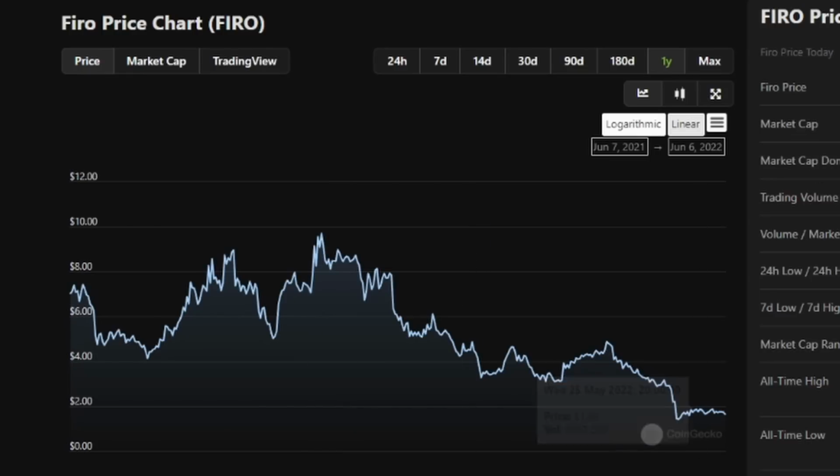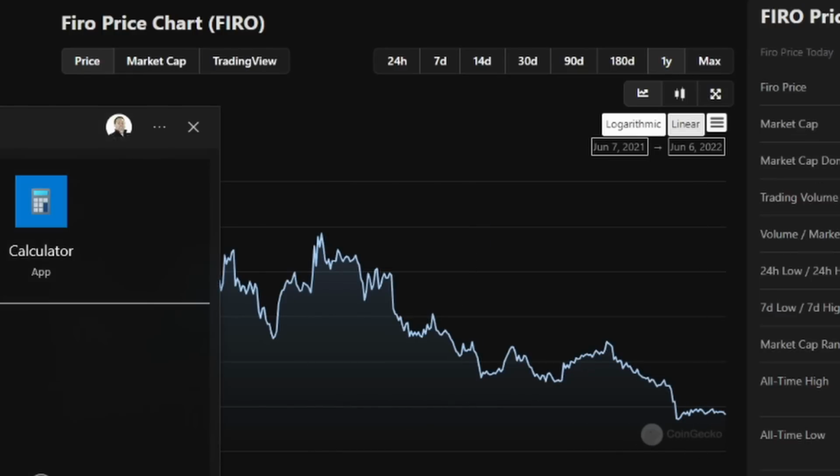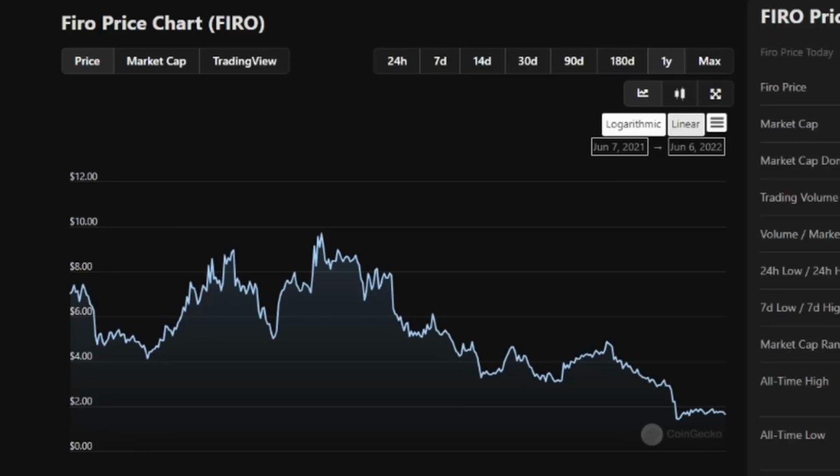And what did we say? We said that we were yielding right now 2.32 times our 9.70. We're at $22.50 per day if we get back to FIRO's all-time high. Well, that's in the last year. You want to see something crazy? Just throwing it out there.